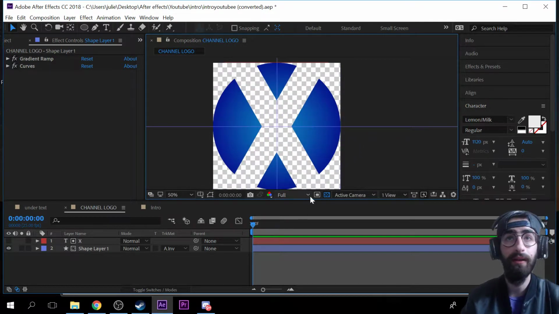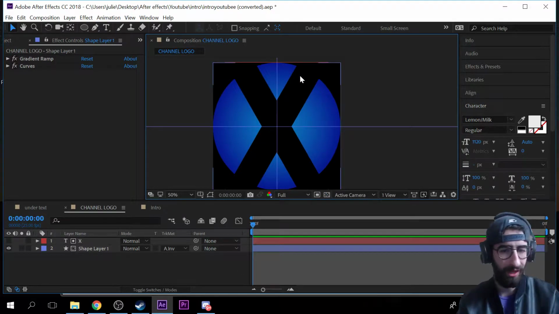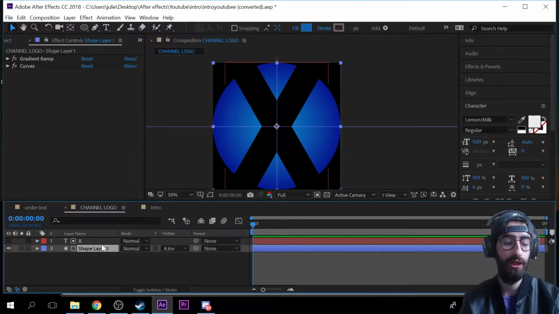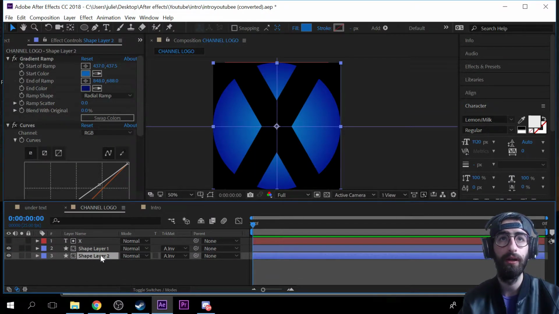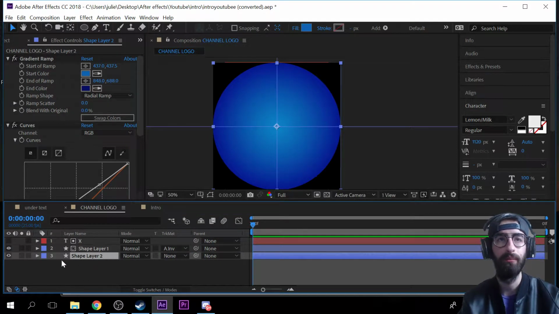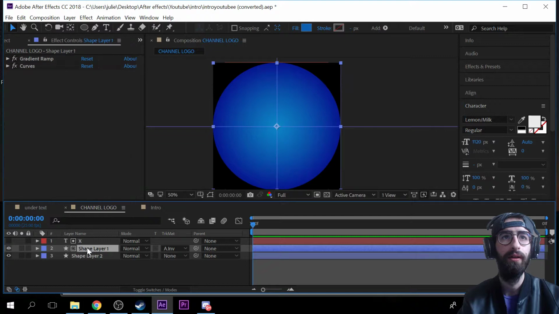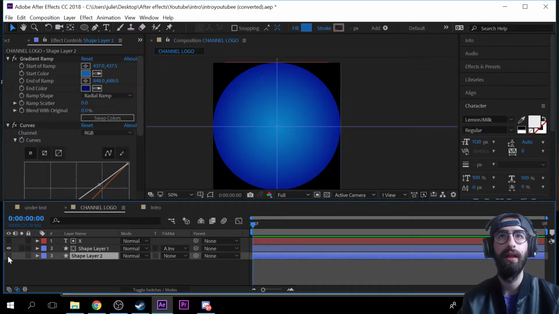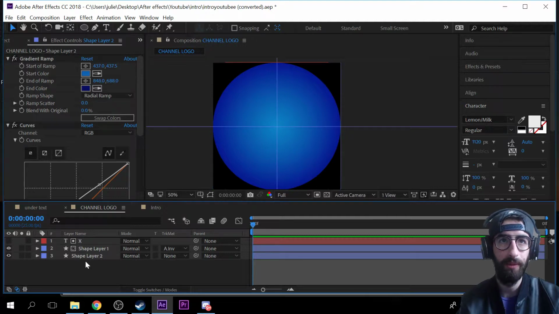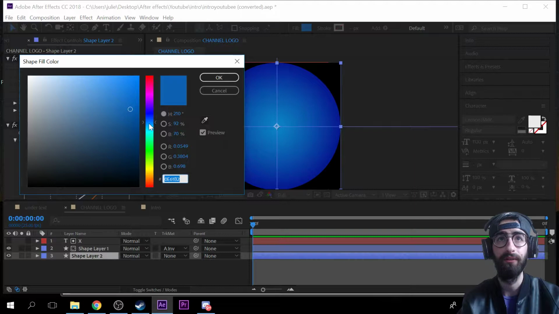So now we got this color, and bear with me because I'm still hating what I'm doing right now. I'm just going to duplicate my shape layer like I used to do, and place it here, but this one is not going to be a track matte. The question you're basically asking me is, why do I see this on top right here? It's because it's the same color, the same pattern, so it's filling in the blanks and you have the impression that it is doing something else, but it isn't.